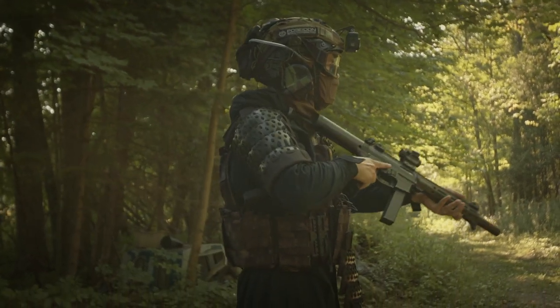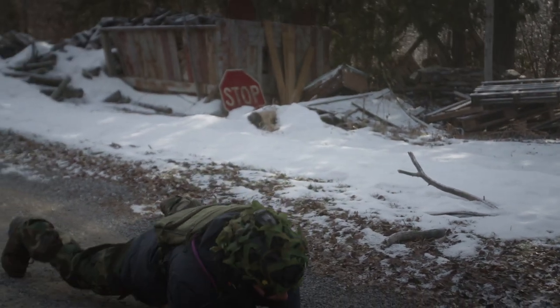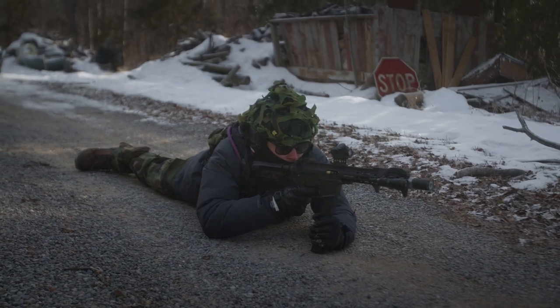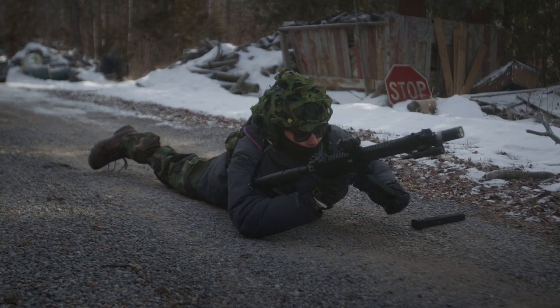There was one other thing I did — totally unnecessary, but I think it improved the usability of the gun a ton. It came with a PDW style stock, which is a pretty cool unique look — kind of like a half stock — but I replaced that with a buffer tube and an MFT style stock. Now I think it just looks absolutely gorgeous. Overall, this gun is really good. It's definitely CQB worthy, shooting under 350 FPS. I may have to throw a new spring in there when we get outside this year. It also has a micro switch trigger on the inside, which is a really nice benefit — you can feel that little click every time you pull the trigger, which is really satisfying.